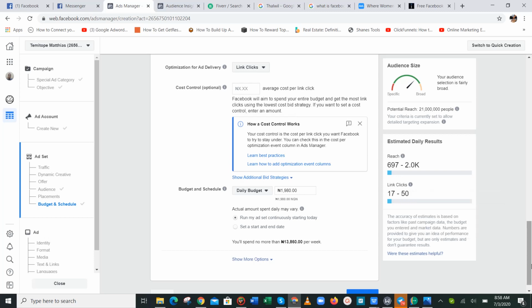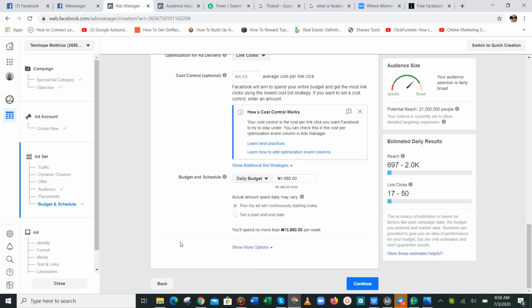So we want to track by the people who click the link, and that's how we know that our ad is very effective. Cost control means CPC, what they call cost per click, cost per link click. It means they will charge you based on the people who click the ads. Maybe you put 200 naira per click. So when one person clicks the ad, they will charge you 200 naira. You can put that here. It makes Facebook promote our ads very well, because they know that once one person clicks the ad, they have 200 naira. If you put something like 1000 naira per click, you know they promote your ads very well.